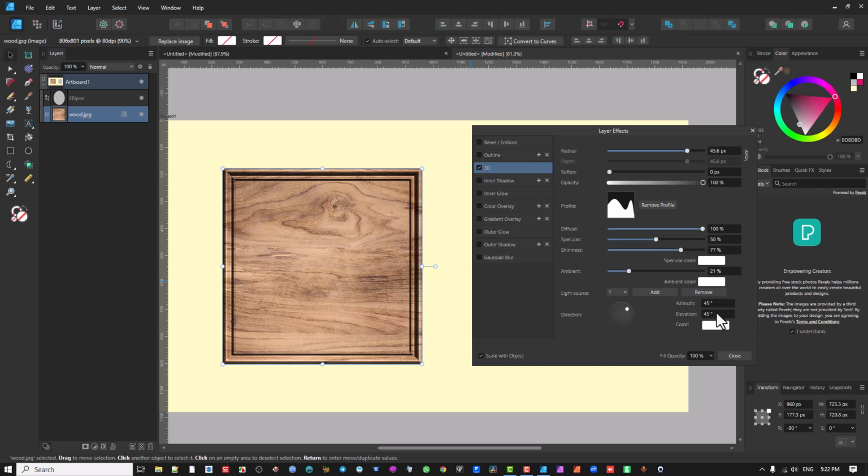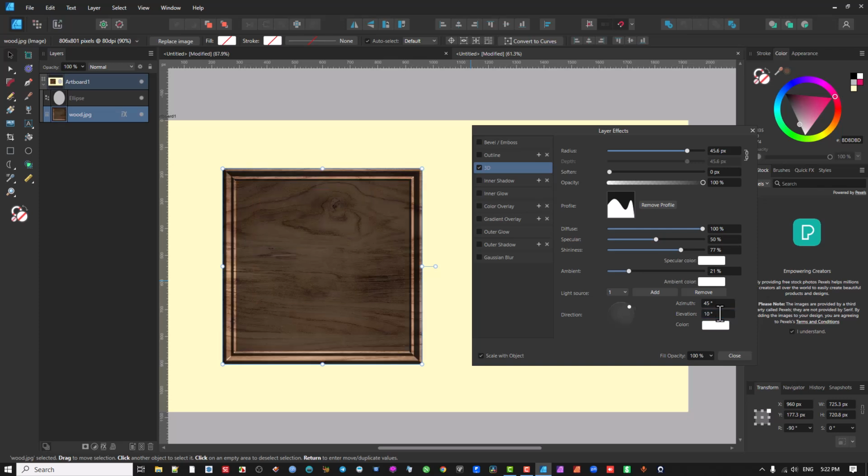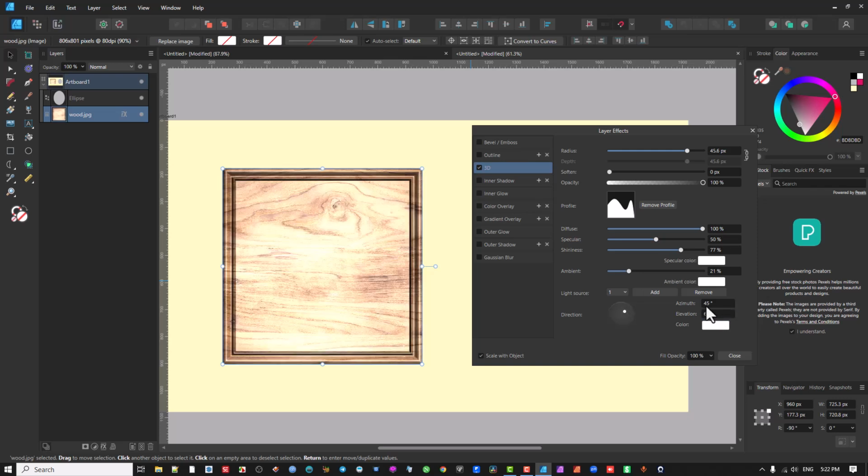If elevation drops down to say 10%, it's going to go darker, because the light is now at the bottom of this object in the simulated 3D world. If we go to say 65, it's going to be a bit brighter because it's shining from the top. Okay, so 45 is like the sweet spot in this particular design, and it creates these nice nuance shadows and indicates which direction the light comes from.